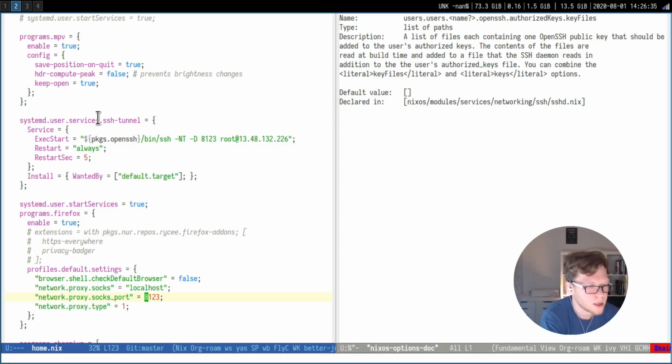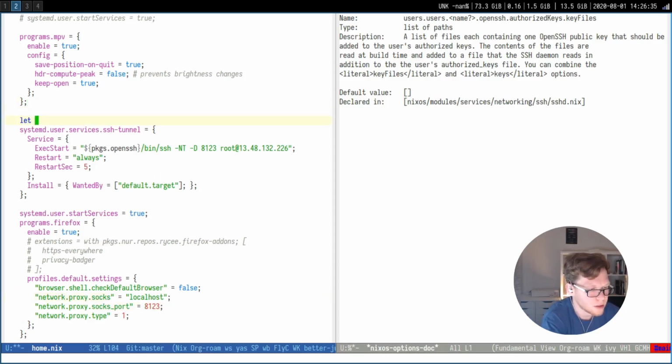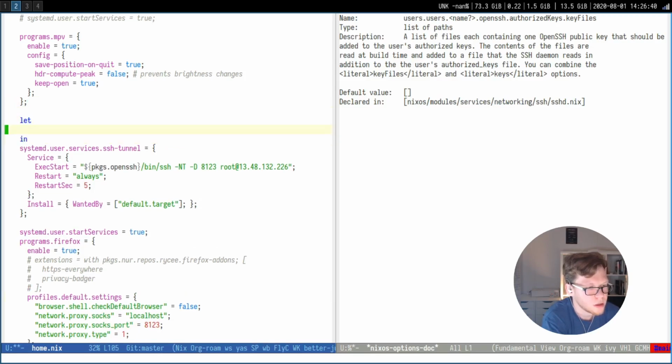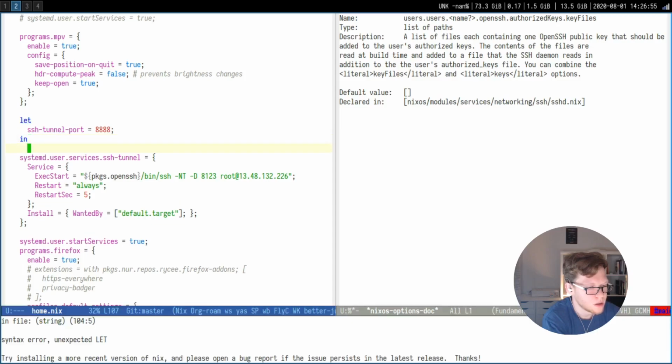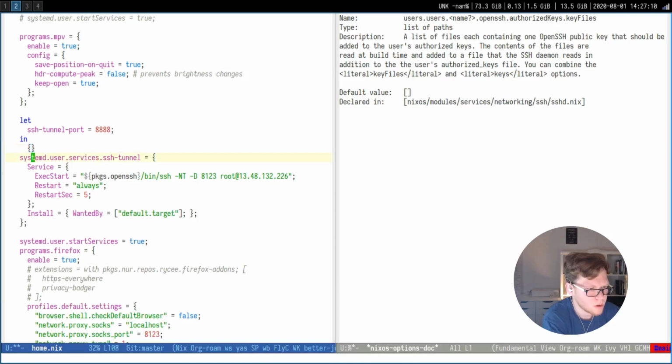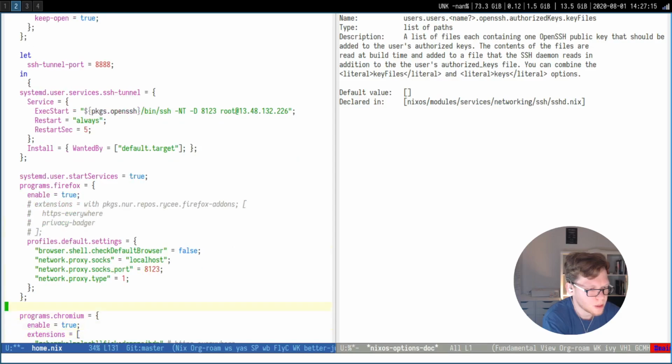For that, let's create a little scope. Let ssh tunnel port be equal to 8888.